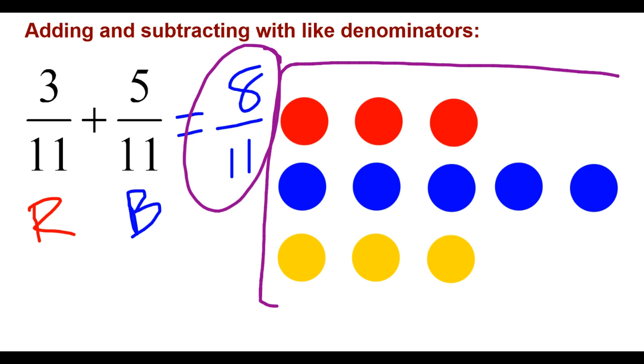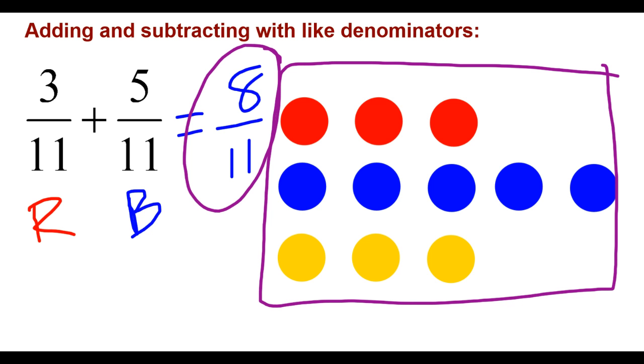because in adding the fractions of marbles where we don't have any overlap, the number of marbles in this group hasn't changed. We still have 11 marbles because we're adding small pieces of those marbles together. And that's what happens in any type of scenario when we're adding and subtracting fractions with like denominators, because the way that the whole, the denominator, the way that the whole is split, in this case into 11ths, doesn't change just because we're adding and subtracting pieces of those 11ths. One whole in this case is still 11 11ths, and it doesn't change just because we're adding it.